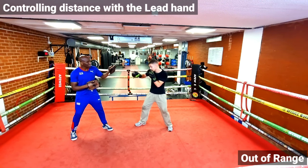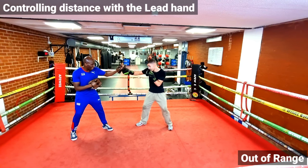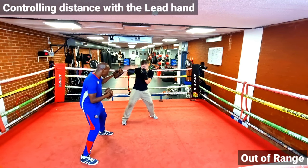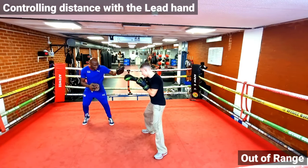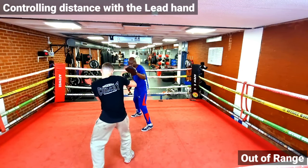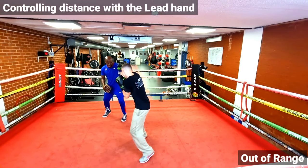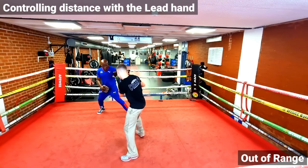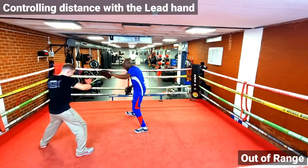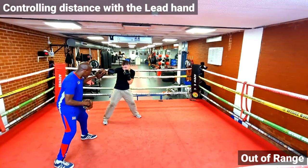Now, the next thing that I would want to do is try to take up a different position or angle. So if I step here, he moves over there, okay? If I step this way, then he moves over there, okay? So you can see that with his lead hand, he's able to defend against my aggressive nature by moving his feet and then obviously keeping the distance with his lead hand.